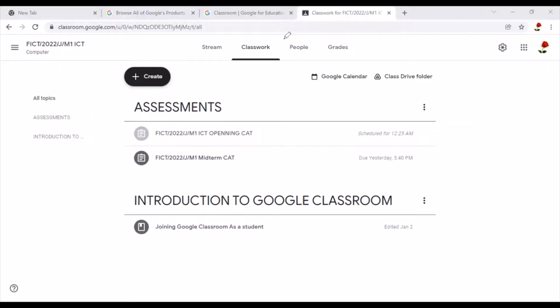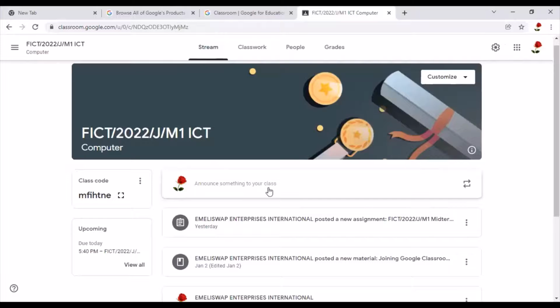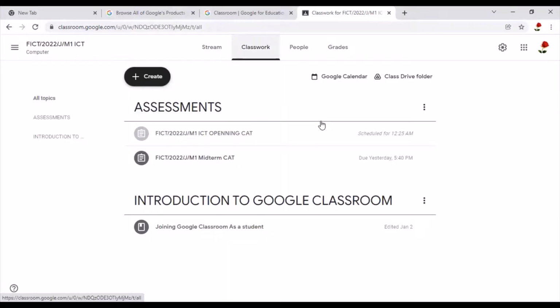And then once it becomes active, as we are going to see, it will be displayed on the stream section, and every student will be able to receive the alert for this assessment in their online classroom email at 12:25, and then they will go do the submissions and their answers will be received.